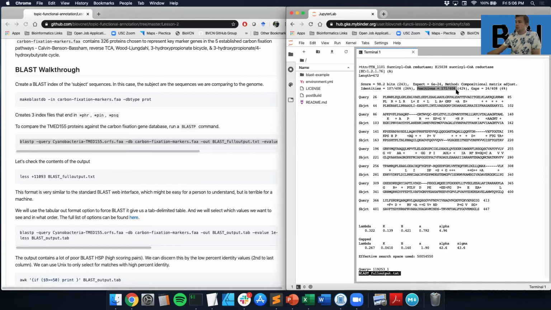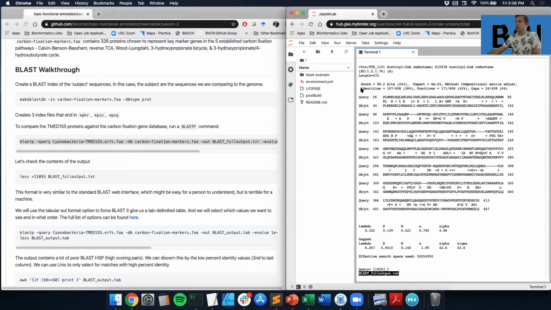There's also this value here called positives. What BLAST does is it takes into consideration the fact that some amino acids are good substitutions for each other. They have similar size, they have similar polarity. And so a substitution from one to the other might not have as large of an impact on the protein and the functionality of the protein as a match that isn't related to each other. And these get scored as positives. And so if you include those throughout this alignment, our number goes up a little bit. It's a 42% match at that point if you're allowing some of that flexibility.